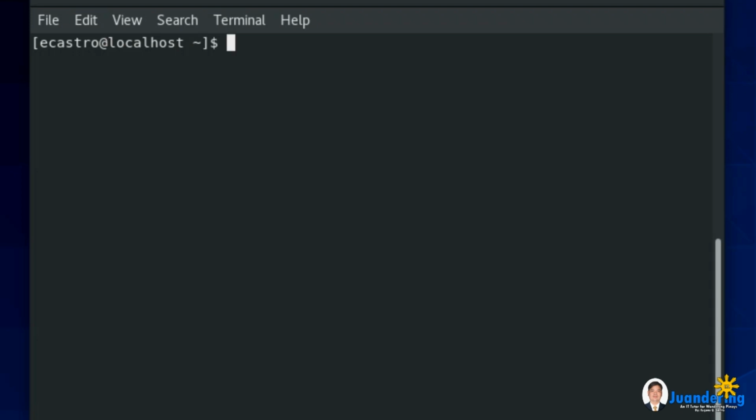Now let's review again what is usually the composition of a variable. The name of a variable can contain alphanumeric values. It can be an uppercase letter, a lowercase letter, or a combination of alphabet and numerical value.